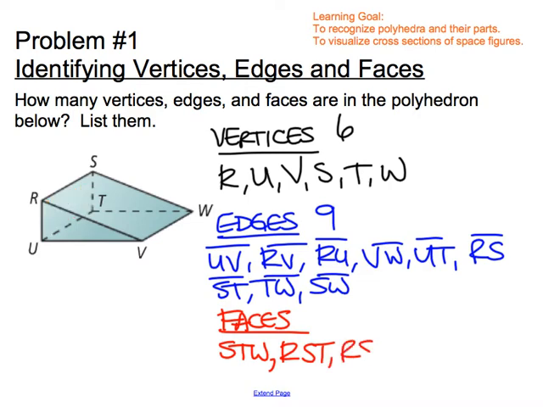I'm going to recognize RSW. That's this slanted ramp face of the triangular box. I'm going to recognize UTW. That's the bottom rectangular face of the box. And finally we have RUV, which is this front triangular face, the face that appears to be the closest to us. And so if we count up the faces, we find that there are 5 faces.